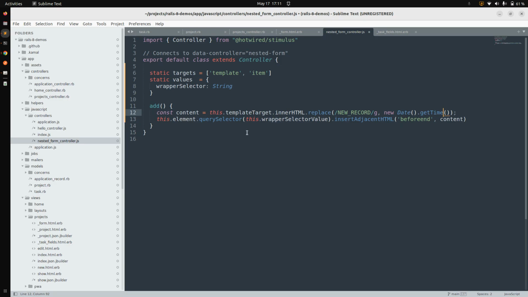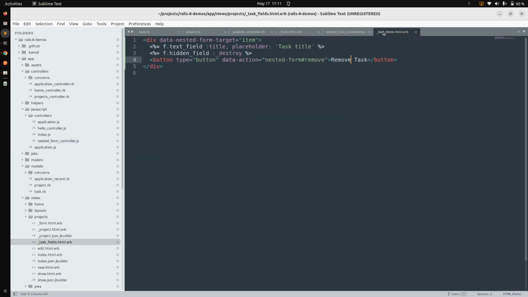Okay, so just save this. Now after this we need to create the remove action, and here we need to provide event as well. Then we need to define the item. So const item equal to event.target.closest, and here we need to provide the data nested form target.